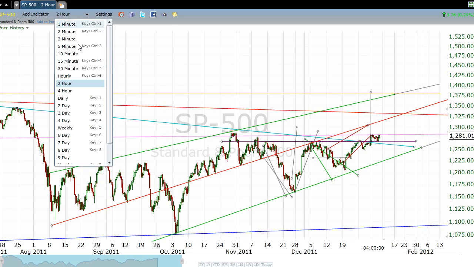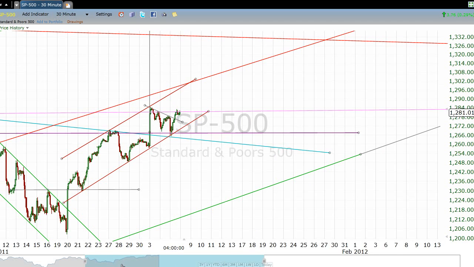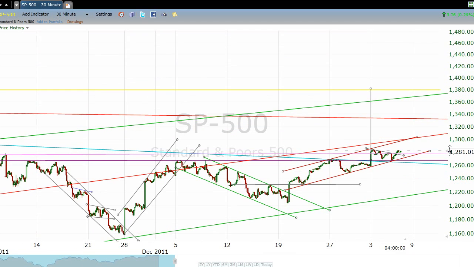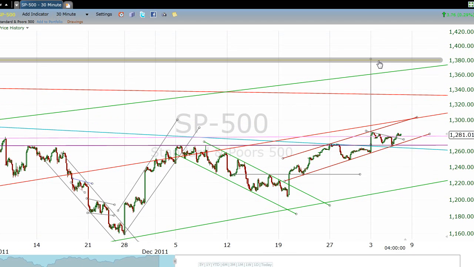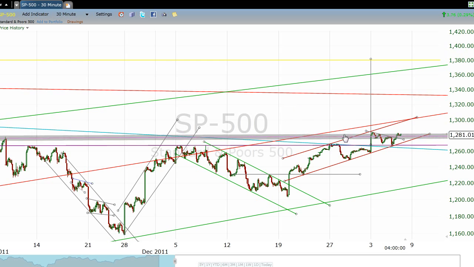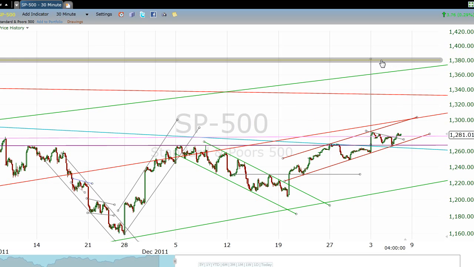If this inverted head and shoulders plays out as they typically do, then we are looking for a move up to about 1380 as a target from this pattern. But like I said yesterday, this is going to be very interesting because I do think there are some important resistance levels that are going to have to be breached before that 1380 can be made. And if they are breached, then I think you have to look at it and be open to the idea that 1380, while it's a minimum, may not be all that's ahead.